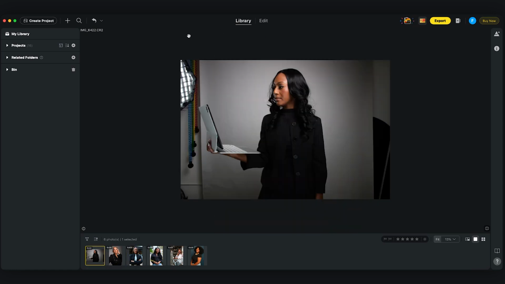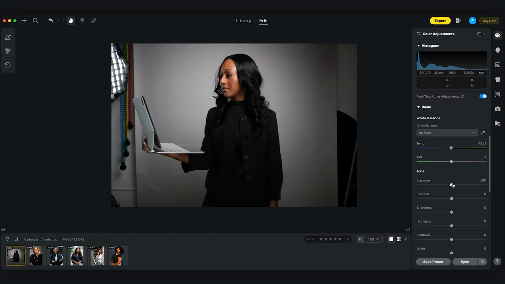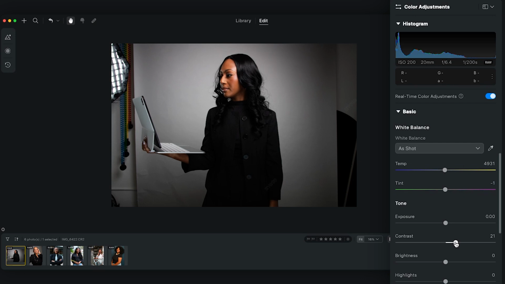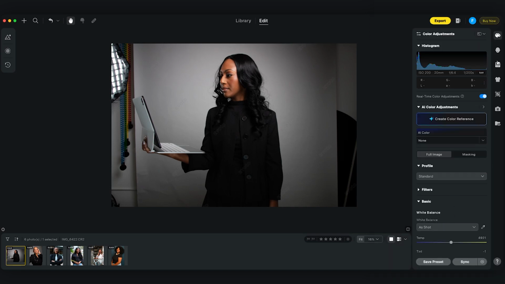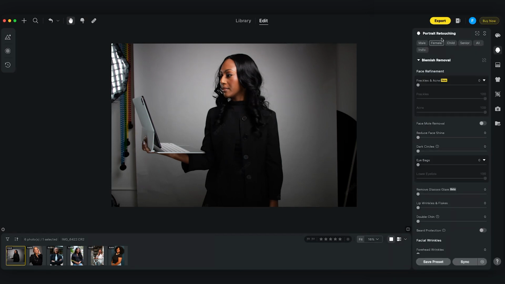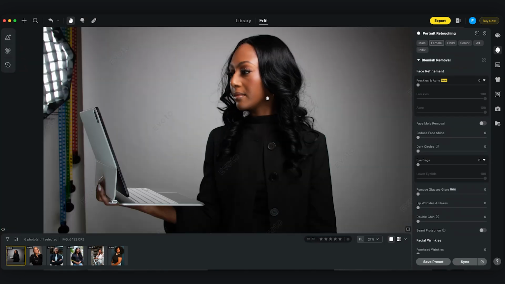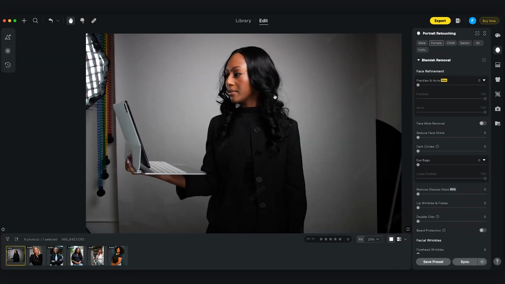And here, this is the library version, and you can see all the photos that you edited. If you want to edit your photos, you just have to go to the edit tab. So you can edit the photos just using the sliders like this. So all I gotta do is just drag the sliders, and that's pretty much how you edit the photos, which is super beneficial. They also have portrait retouching, so they do a lot of stuff with editing the skin on your subjects.